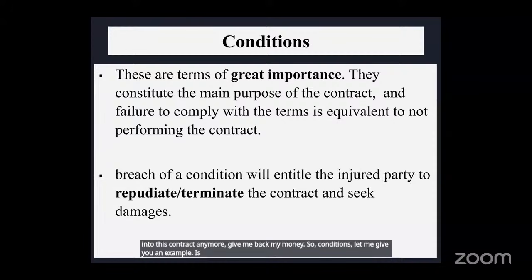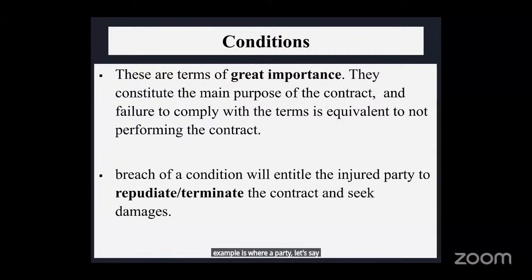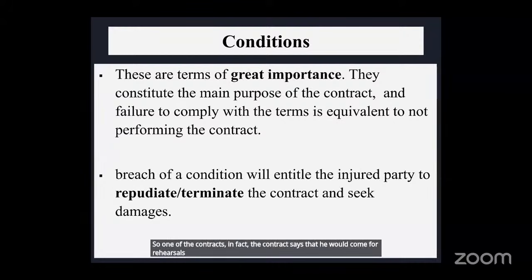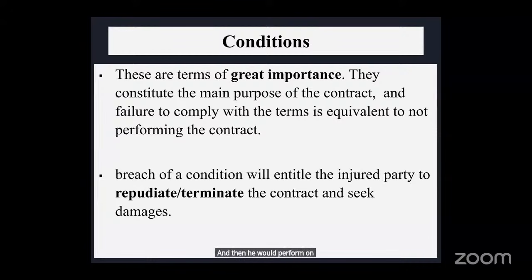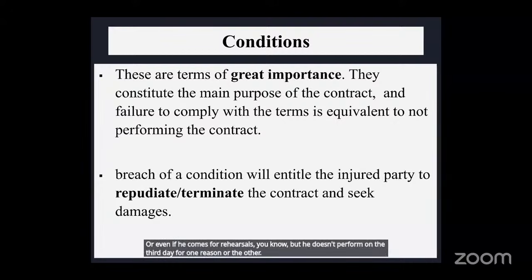Let's say Davido was contracted to come and perform during one of your hall or faculty events. The contract says that he would come for rehearsals for 2 days, and then he would perform on the 3rd day. But then he doesn't come for rehearsals, or even if he comes for rehearsals, he doesn't perform on the 3rd day for one reason or the other. He doesn't perform, right?